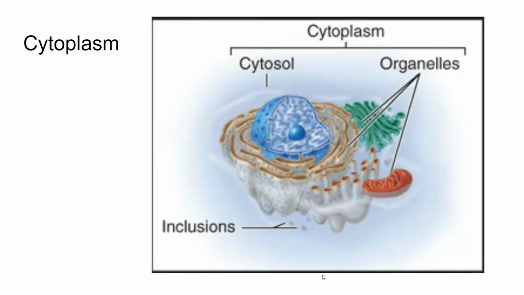Inclusions may be a new thing. And inclusions are just chemical substances that are present in the cytosol. These will differ depending on the type of cell that it is. So the cells are very specialized, of course, to do a specific task. And so these inclusions are going to help with that task. So three things in cytoplasm, and there they are.